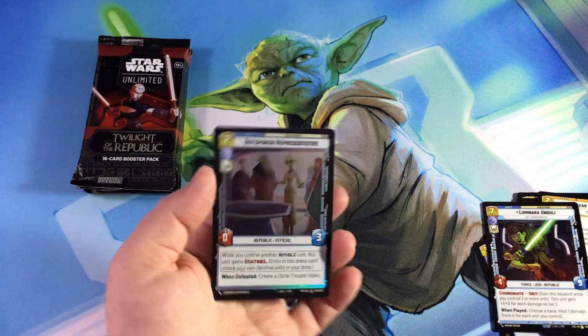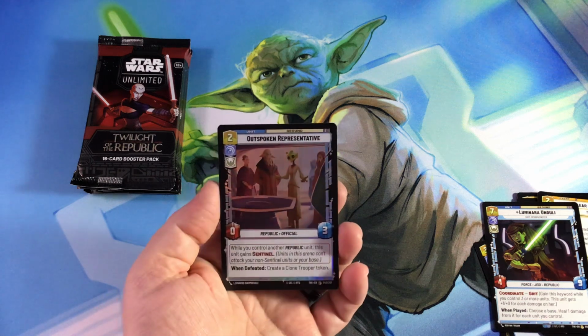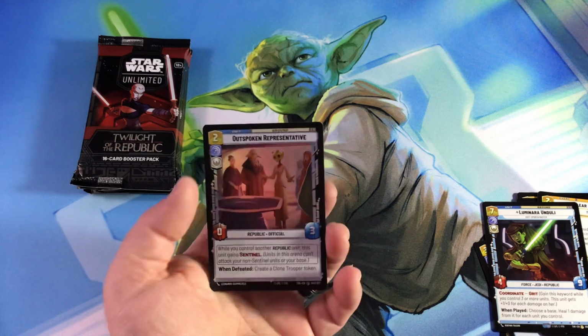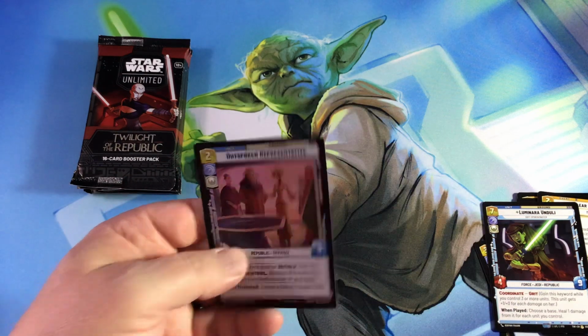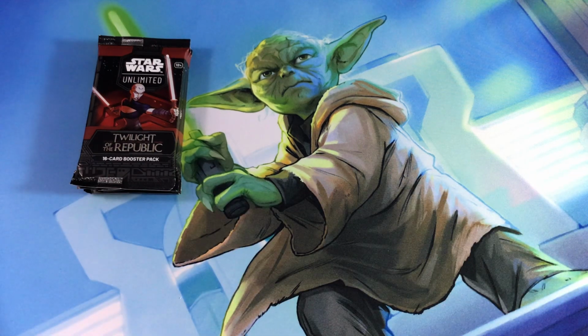Somebody brought out the Outspoken Representative, and I had to... you know, it's a Sentinel, so you got to take it on before you can attack other units or bases. And then whenever he's defeated, he creates a Clone Trooper token. So yeah, I like that card for 2. Outspoken Representative, pretty good. Not much on attack.